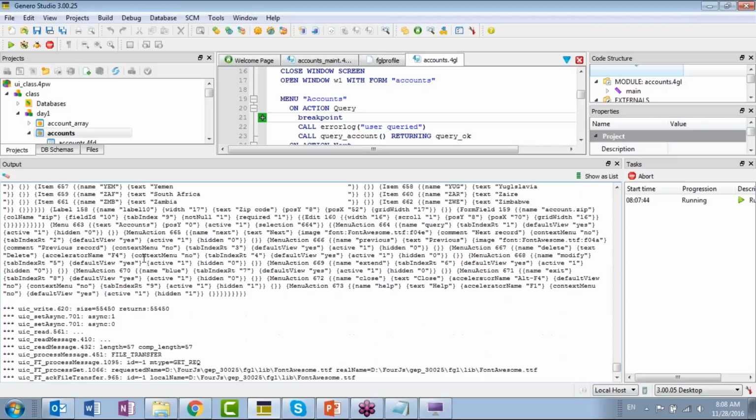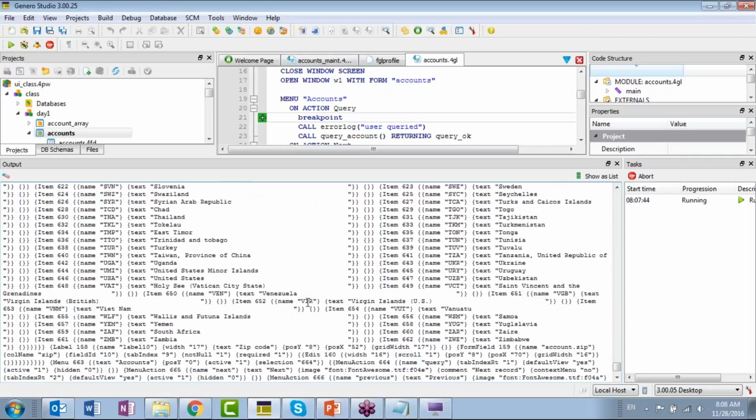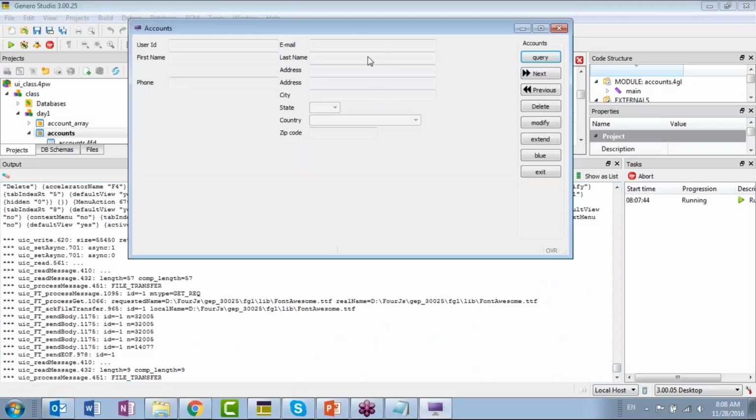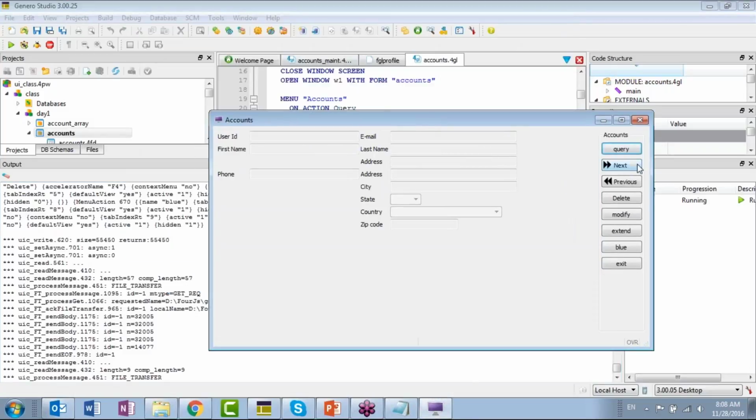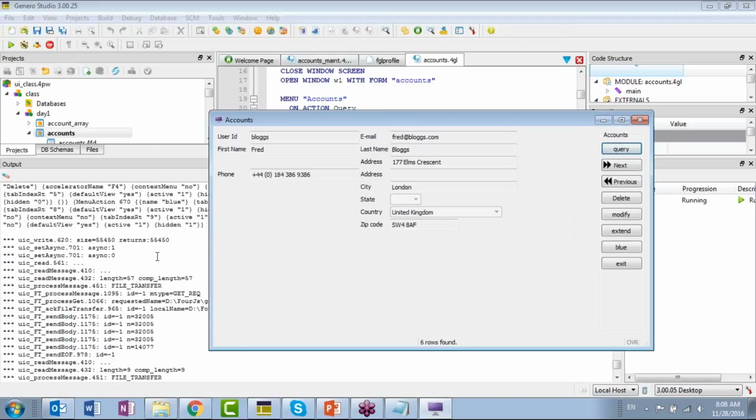Here's actually all the information being loaded into a combo box. And as you maneuver through the program or navigate through the program, you would see additional info in the output view.